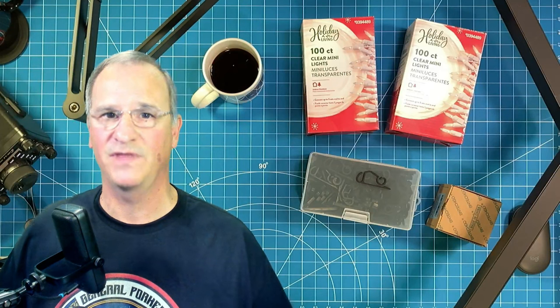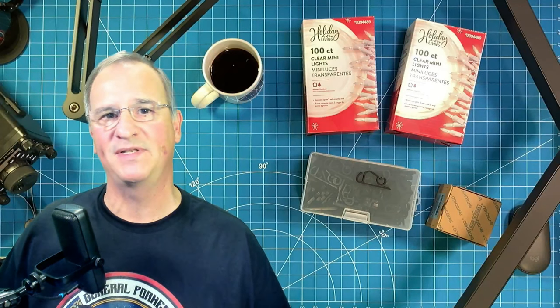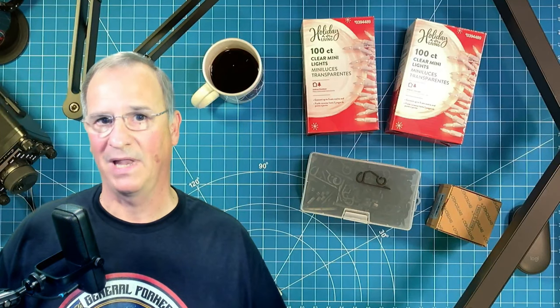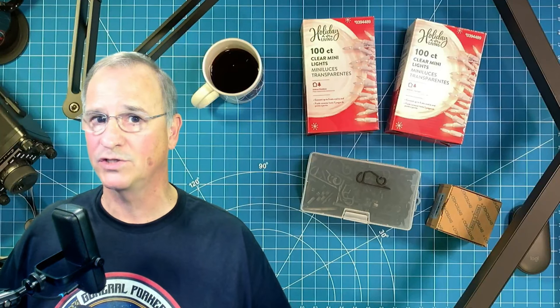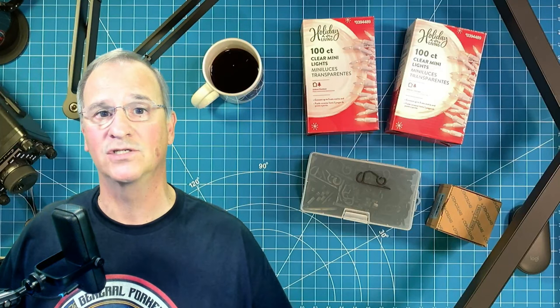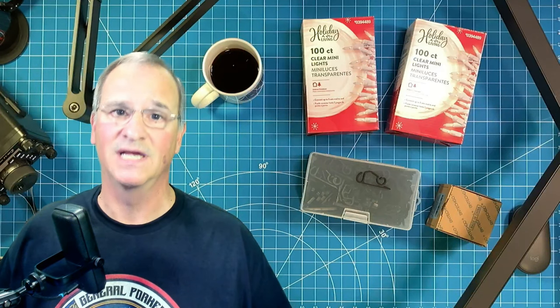We're coming up on that time of the year when people expect us to put decorations in and on our homes. Many homeowners associations allow people to place lights on the exterior of their homes, and many allow lights to be up year-round, especially when they're not holiday specific — say like a string of white lights. We're allowed to keep them up permanently. That may not be the case for you, but if it is, this is a game changer.